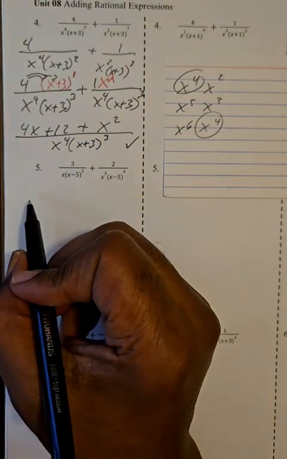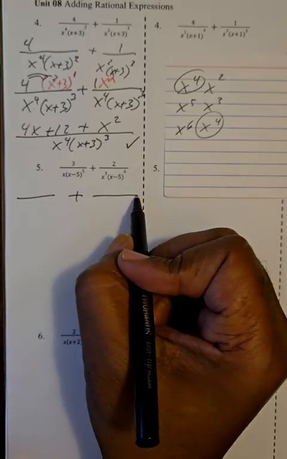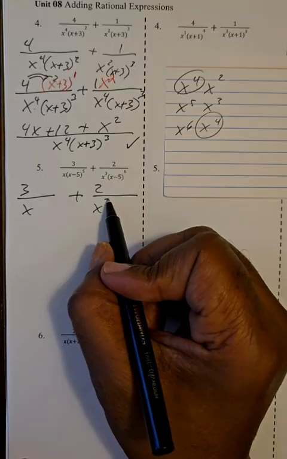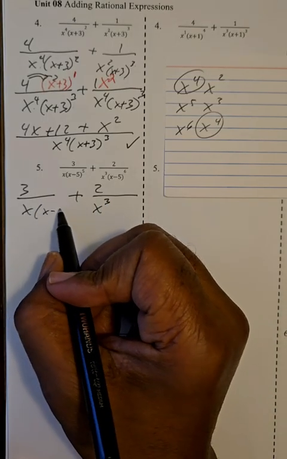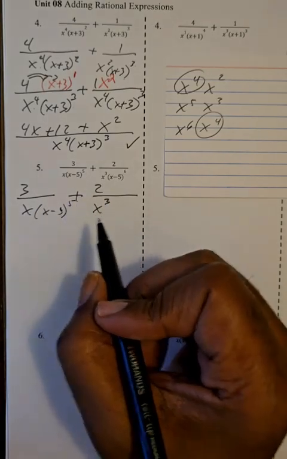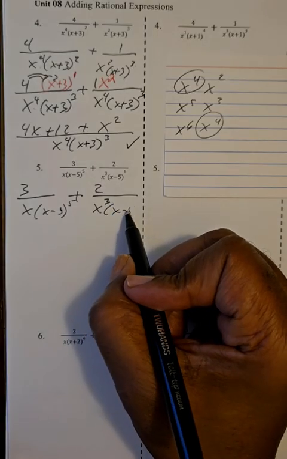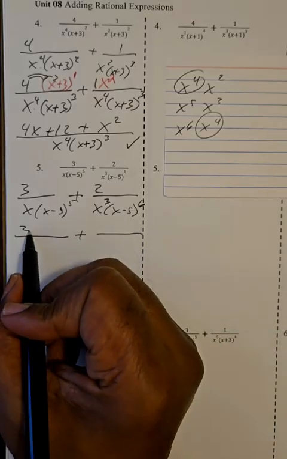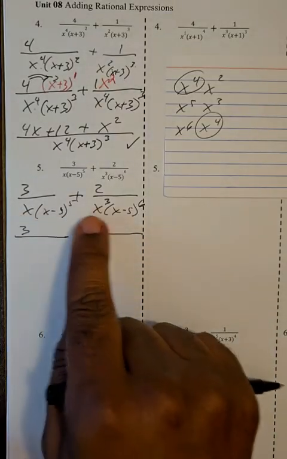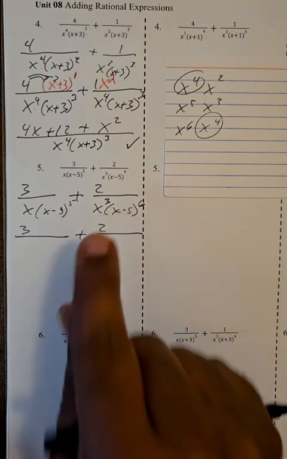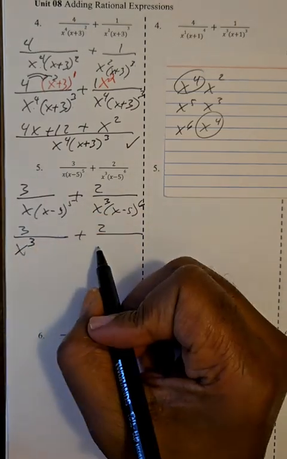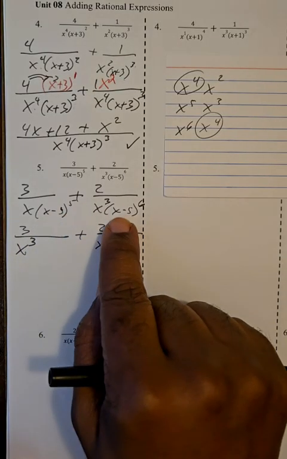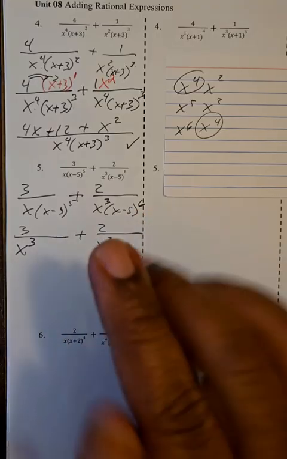Next, we have the 3 here, the 2 here, x to the third, and x minus 5 here. And we have 5 of those. And we got x minus 5 here. We got 6 of those. Okay, let's find out what we have. So 3, 2, x and x to the third. So x to the third will be the LCD. So let's put an x to the third in both places. We have x minus 5 here, 5 of those. And we have 6 of them here, so we use the 6 for the LCD.